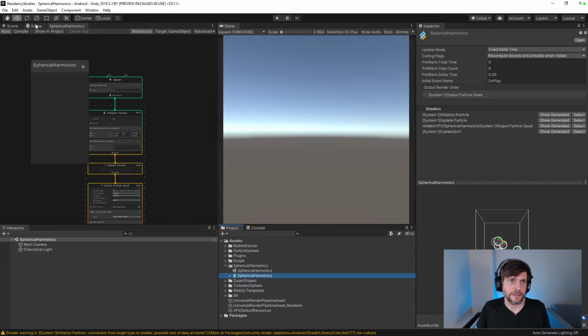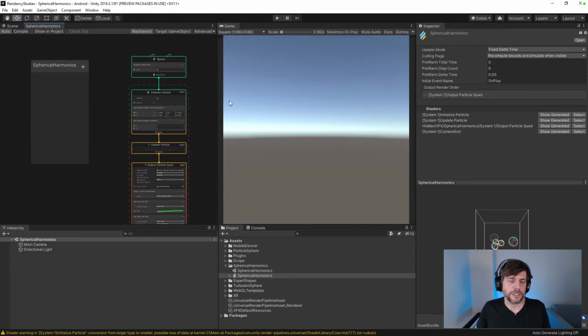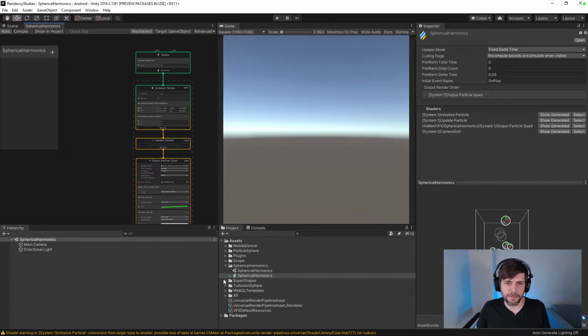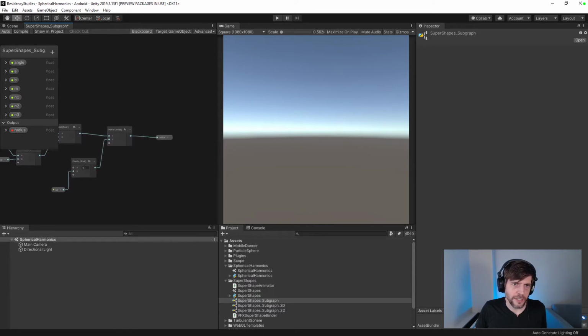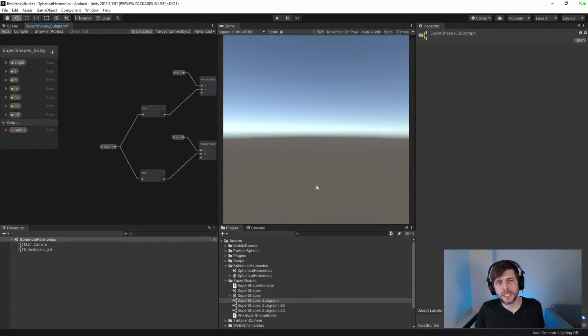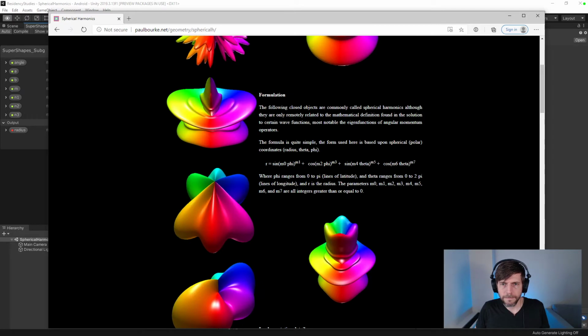Okay, this is our VFX graph. This is our shader graph. I don't need this. It's for yesterday's shader. So, what do we actually need to do? Let's maybe check in with these and see how this actually worked, because we made a subgraph that was specifically for the super shape. And it just took in an angle and spit out the thing. So we may still do that, but I don't think we need to. I think we need to just end up with, I mean, if we have phi and theta, that's everything we need.